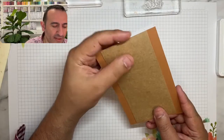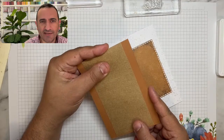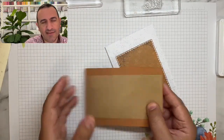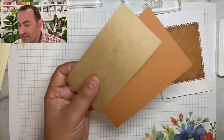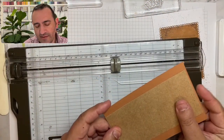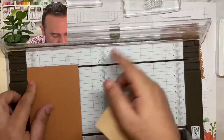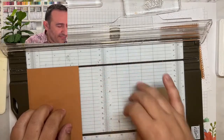Now, unfortunately, the craft, because it's like the cork paper, while it's supposed to be 6x6, as you can see, it has some shrinkage, I guess. So to make it the right height, I'm just going to do a little trim down the bottom. That's the scientific word for that.